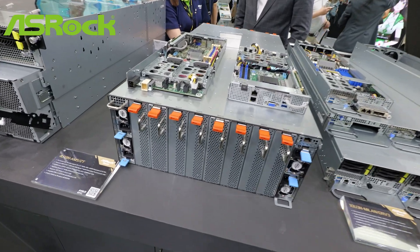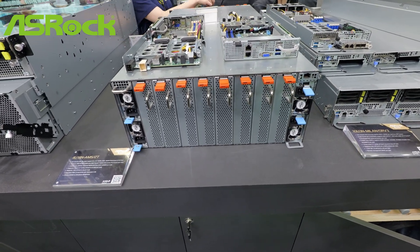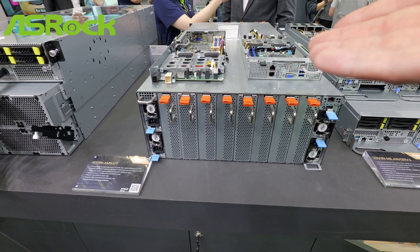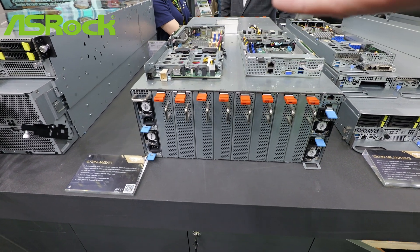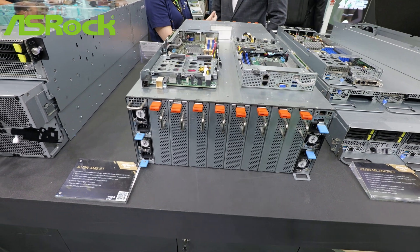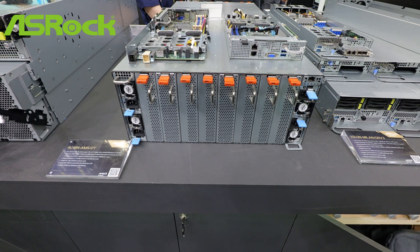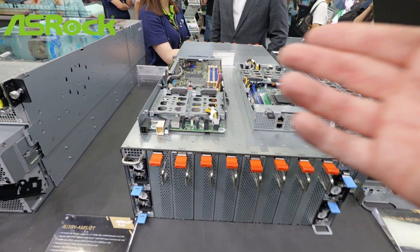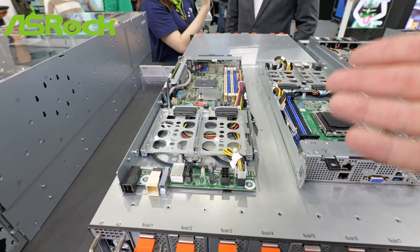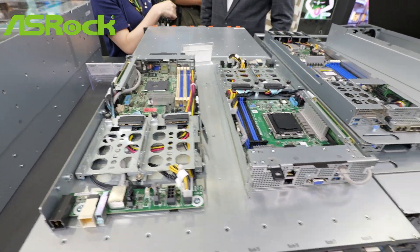This is a pretty good upgrade path. If you're with a hosting provider like DigitalOcean or HostIgniter and you get a dedicated AMD machine — they also have an Intel version — but if you get a dedicated AMD machine based around AM4 or AM5, this is probably the type of chassis it's running on. It's not really a desktop computer; this is a much more reasonable solution for rack mount. You can do redundant U.2 drives, M.2, and PCIe connectivity — lots of options.